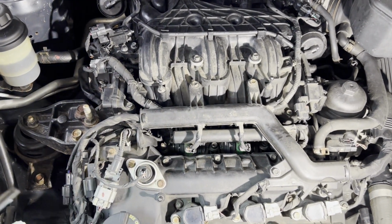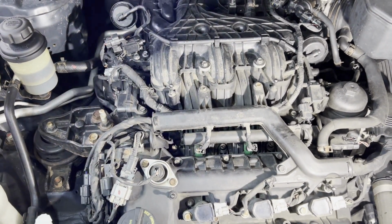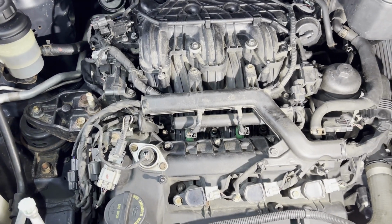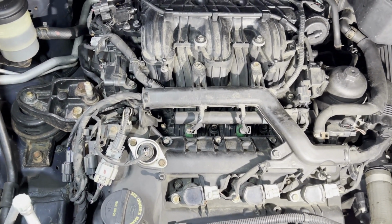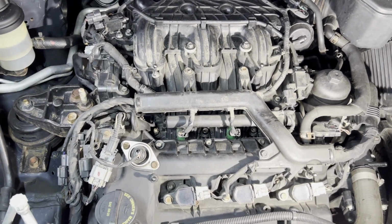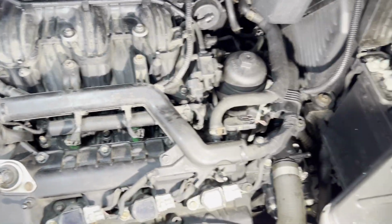But I did have to tear into the motor again, change the phasers. I ended up having to change the intake cams, which wasn't quite expected, but at that point, what are you going to do, you know? So I got it all cleaned up, got it all put back together, and so far, I've not had any leakage.